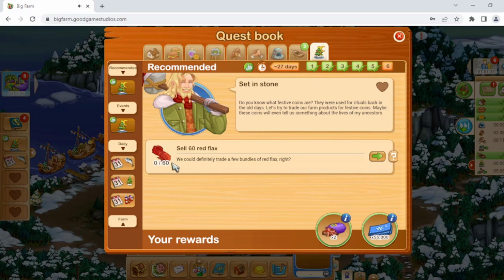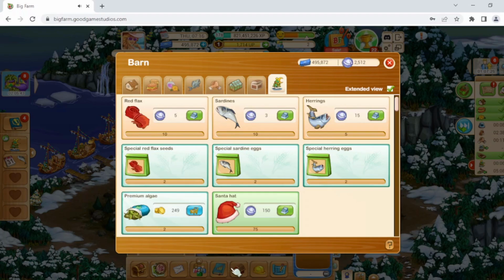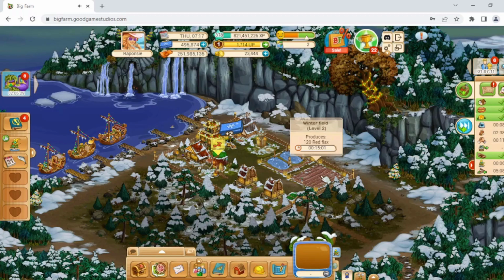So let's go there. Thanks for the rewards. Go away so I can see. Oh, I haven't assigned workers yet. And then, no, the other one. Yes, that picture. Sell flax. Oh no, we don't have 60. We've been making too many centaurs. Okay, well, I guess that will mean we'll be planting flax first and finish the task later.